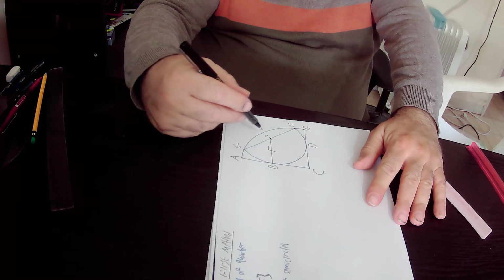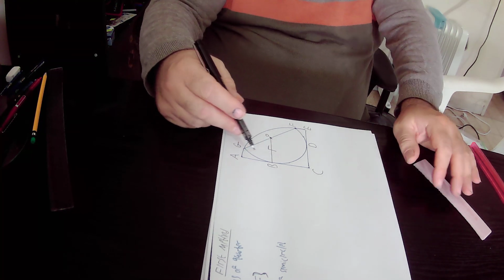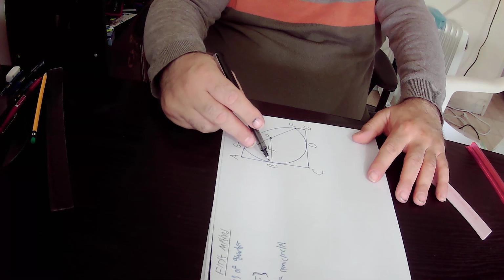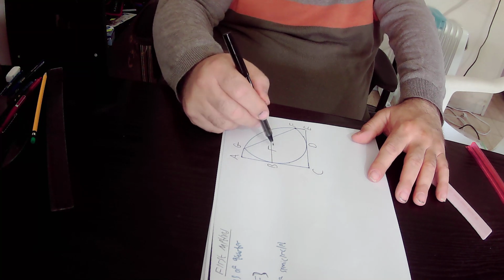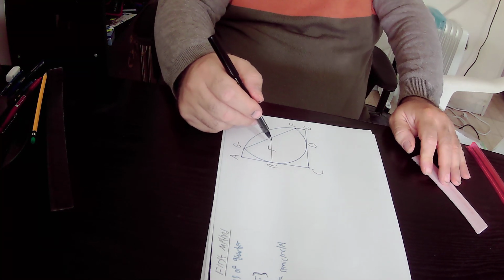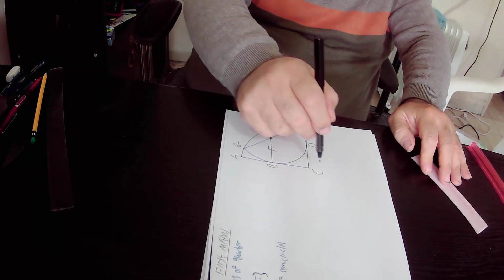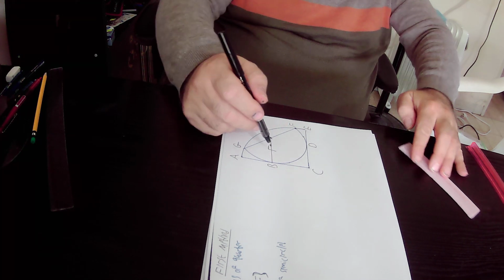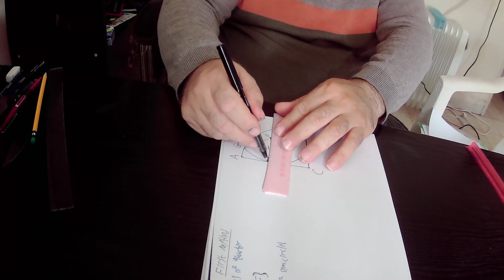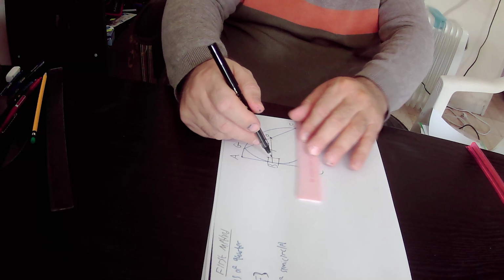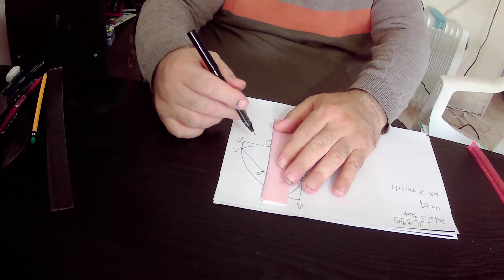So here we have the radius OB of the semicircle that is drawn to the point of tangency. That is to say, the radius OB is drawn to point B, that is the point of tangency of tangent AC with this semicircle. And whenever you have a radius that is drawn to the point of tangency, then the tangent AC will be perpendicular to the radius BO. So AC is perpendicular to BO, that is to say, this angle will be equal to 90 degrees, and this angle will be also equal to 90 degrees according to rule number 1. Likewise, we will join points O and D together by a straight line.